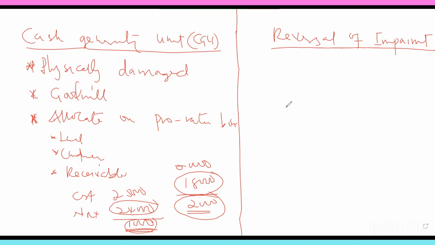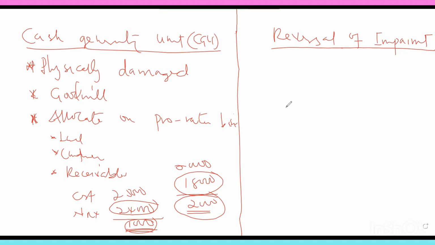The gain must be realized to the extent that, what would have been the carrying value of the asset if the impairment had not occurred at all? What should have been the carrying value of the asset? And as a result of the impairment, what is now the carrying value of the asset? So if you are reversing the impairment loss, then the reversal should represent the increase in the original carrying value, if the impairment had not happened, compared to the carrying value after the impairment.